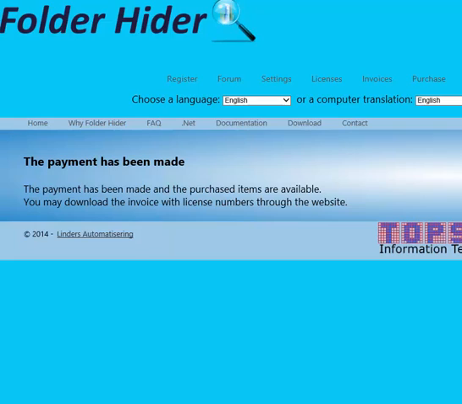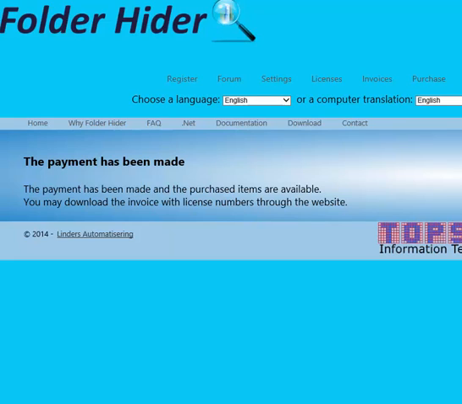In order to register Folder Hider, I must enter the registration code from one of my licenses. Each license can only be used once, so I need one license per computer. If you have multiple versions of Windows set up on one computer, then you can use one license for all of them, provided they are all Windows Vista or higher. There are 3 ways I can view my license registration keys. Just to be clear, a license registration number or code is the same as a license registration key.